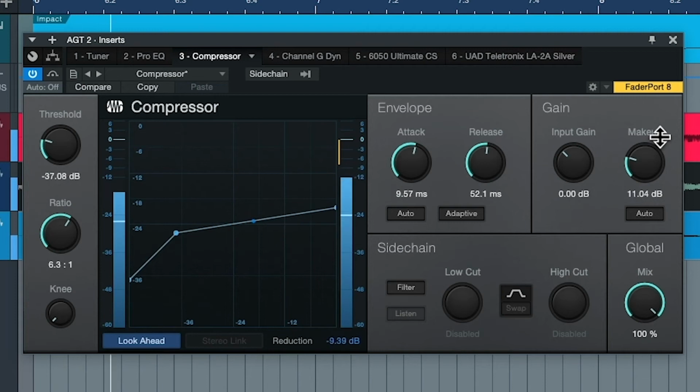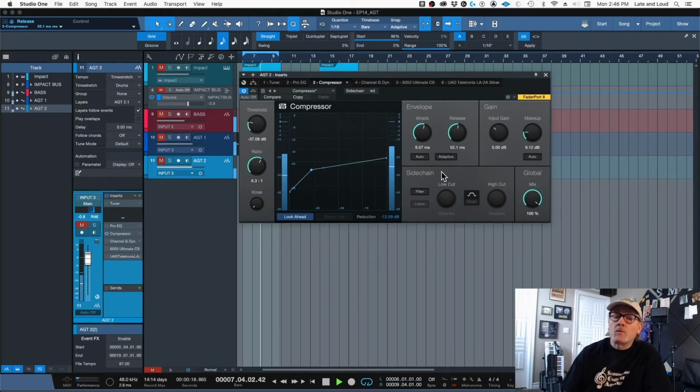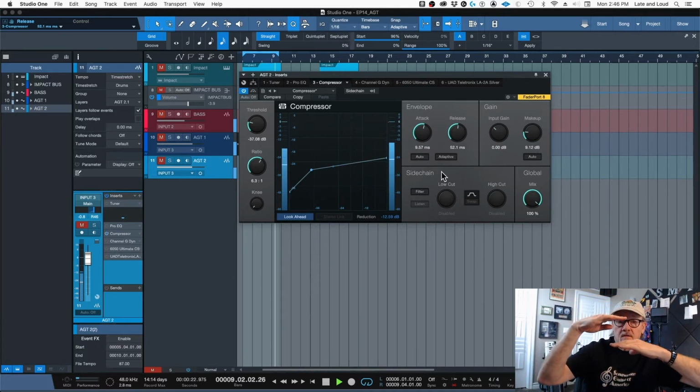You turn it back up to where it sounds almost as loud as it used to be, but the effect of that is it's bringing up the lower part, the low sounding stuff, the quieter things. So the louder things have been turned down and the quieter things have been turned up. And that's why it's called compression, because it's literally squeezing, it's compressing the signal.